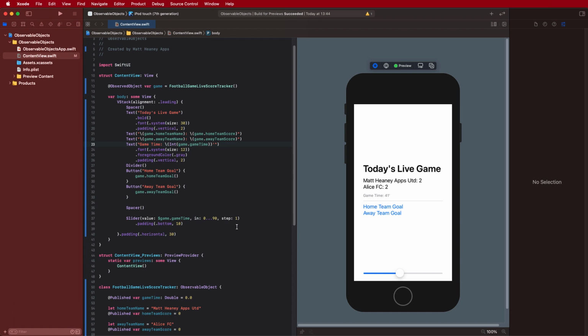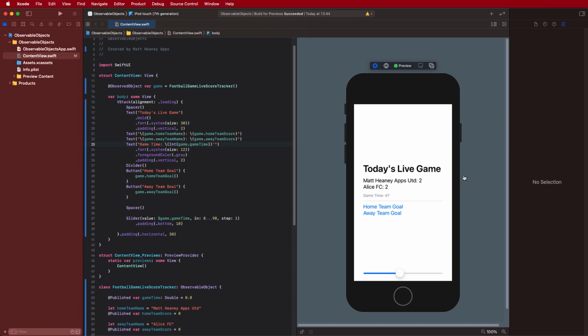And just like that, we have now made our class object a fully observable object with both one-way and two-way forms of binding. And we're now handling all of that information about today's football game in a class, but our view is updating to stay in sync and to reflect any changes.